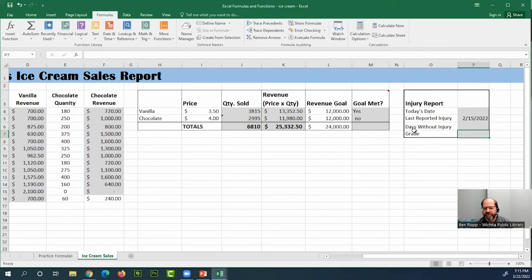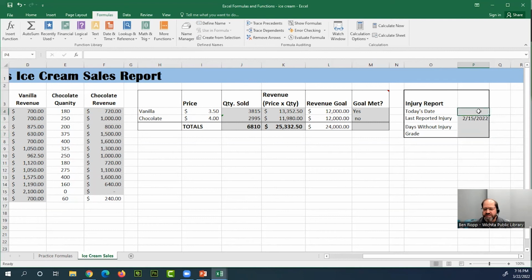There are more complicated functions for something like a letter grade. If you were scoring tests in a class, like A, B, C, D, F, it uses what's called a nested if function to create a complicated system that would take a number grade on a test, for instance, and return a letter. So, A, B, C, D, F. But we're just going to stick with a simple if function there.